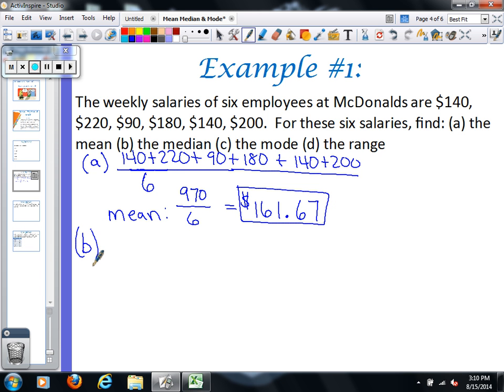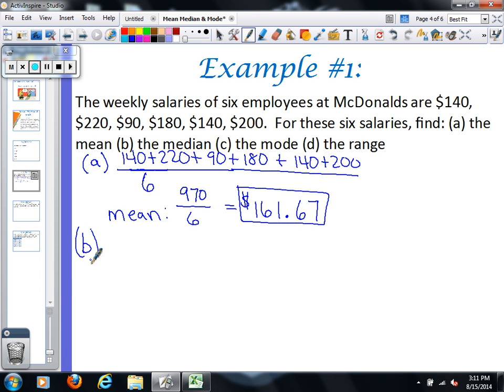Your median now. Where have you heard the word median? If any of you drive, you may have heard the term median before. That is typically when you're driving down the freeway, and there's that section in between the lanes going one direction and the lanes going the other direction. That center part is what you call the median. Or you could see it on some of the main roads here, where the lanes going one direction are separated by something from the lanes going the other direction.